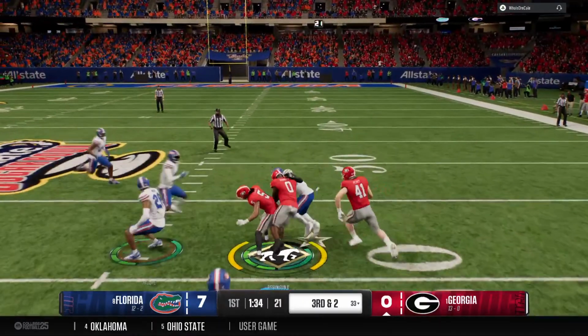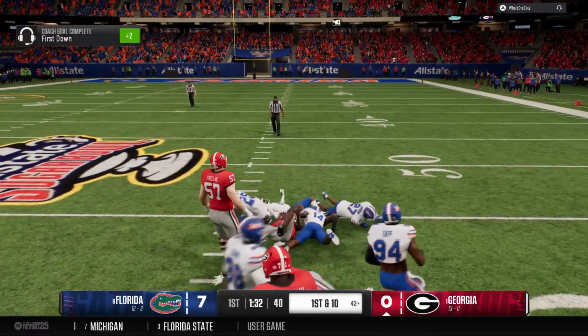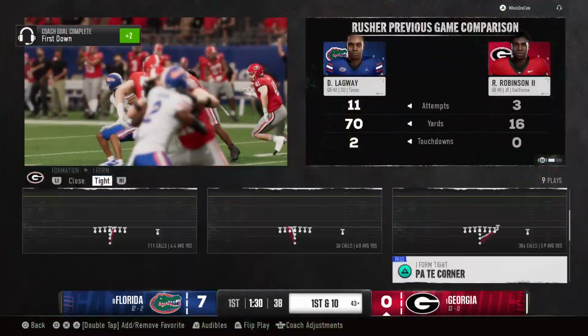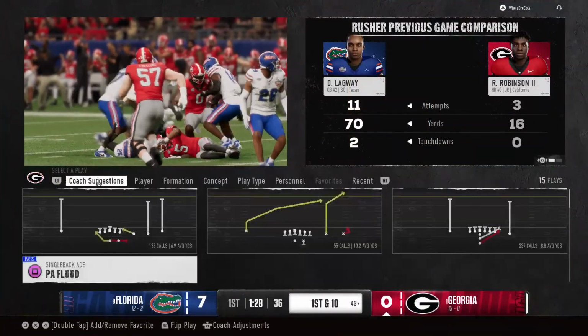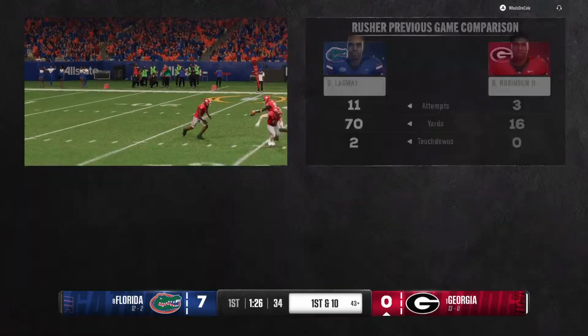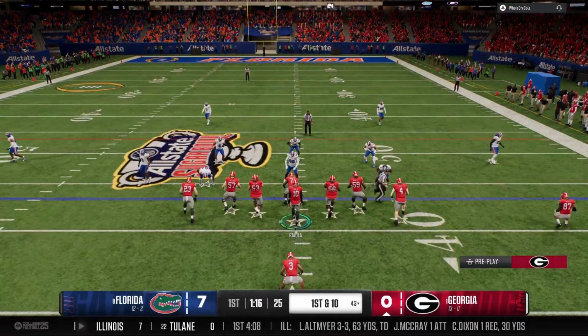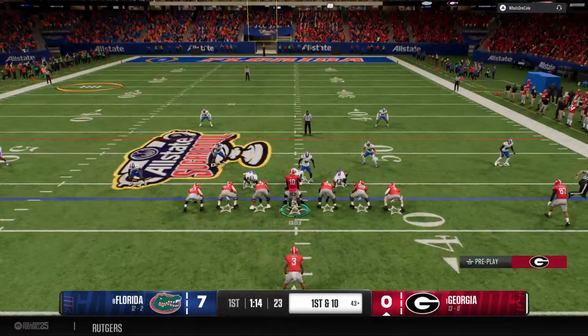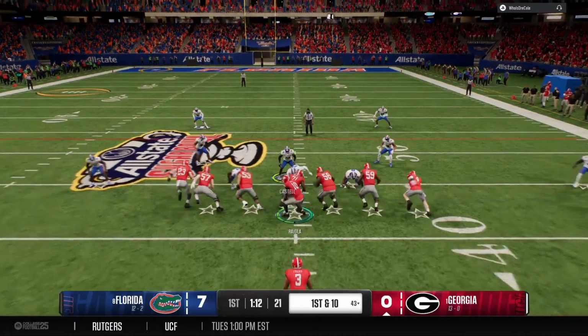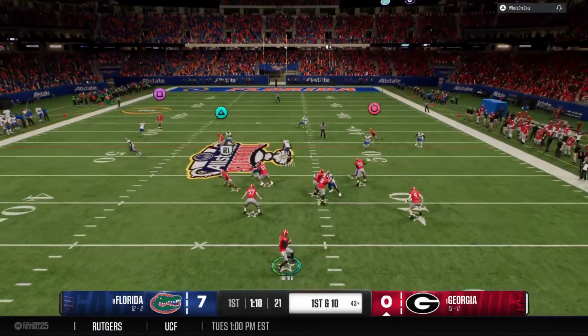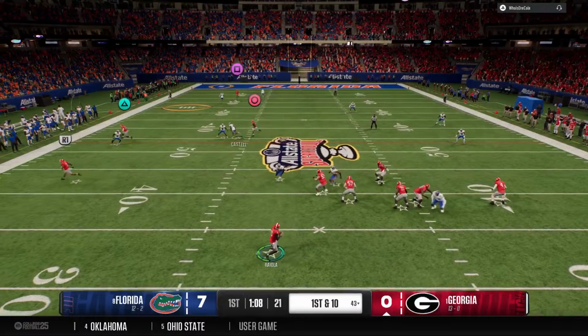Running play called on 3rd and short. They tackle him at the 43, but that's enough for a 1st down. It's a good job here by this offensive line and the running back. Listen, these guys have really had a lot to do with why they're in this playoff game, right? So give it to the offensive line and the back. Get the 1st down on this 3rd and short. See what you can do from here.